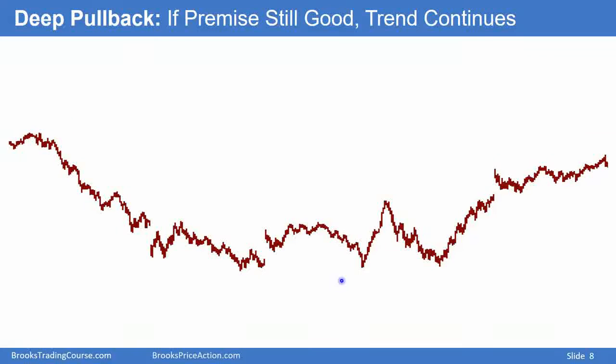Sometimes you get very deep pullbacks. For example, here, a very strong reversal, probably a bull trend. We have a bear trend, a bull breakout, a higher low, a major trend reversal, and a very good trend up here. However, your stop is down here. And this might be simply a trading range, and it is.